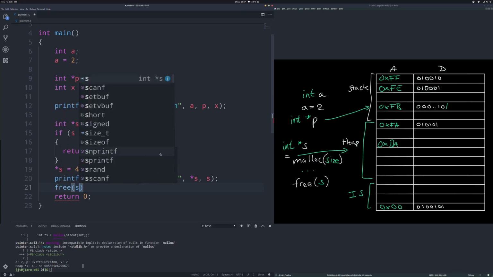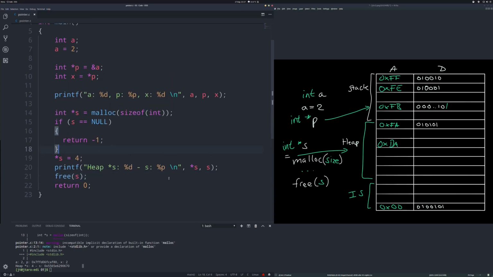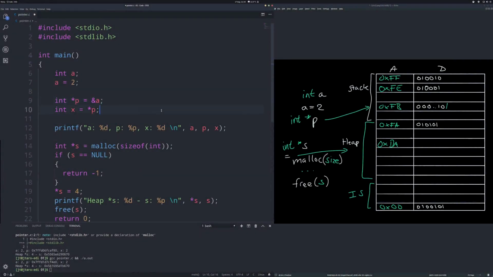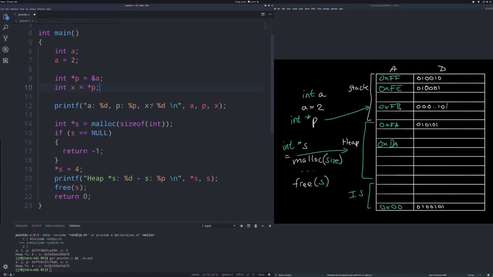So what we should really do is free s, which is a very nice sentiment, but we're basically saying we're done with this, we've printed it out, we've shown that we can dereference and set the value like this. We should free s. So now we've shown how we can allocate memory on the heap and why we need to use pointers. Essentially, when you allocate memory on the heap, you will be given a pointer saying, this is the pointer to the memory that you've asked for, here is your allocation, go ahead and use it, which is why we essentially have to use pointers. But we haven't really talked about why pointers are good and why we should be using them.